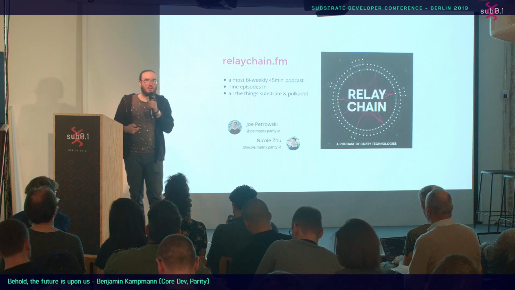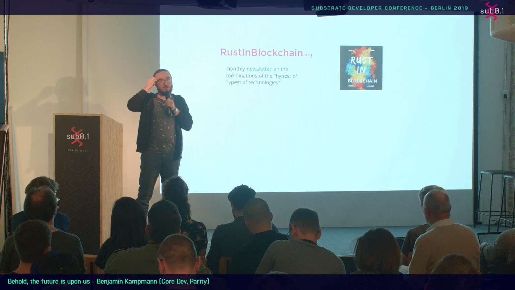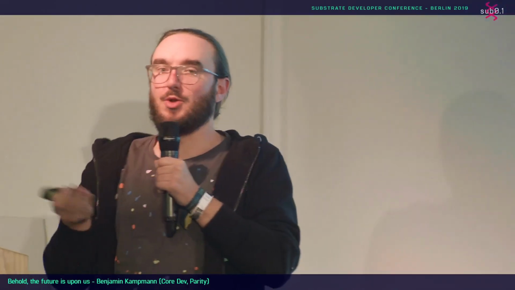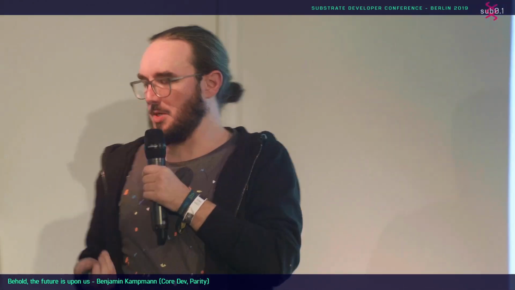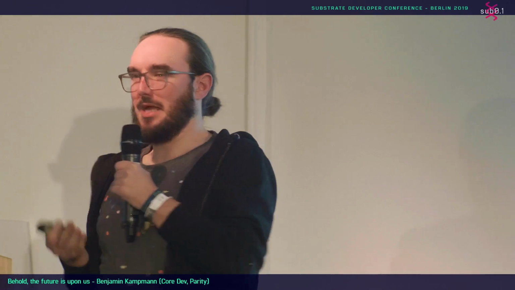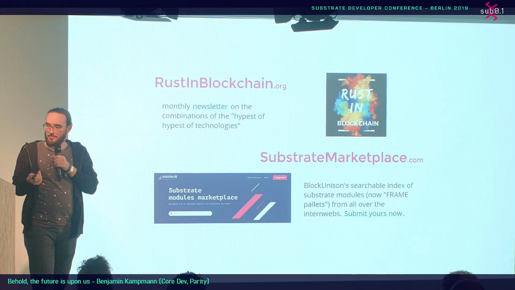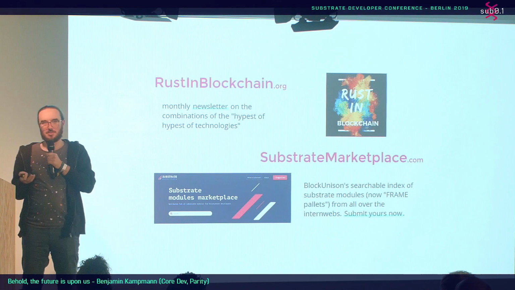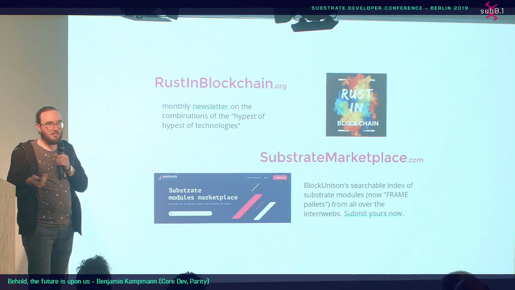But also in the wider ecosystem, not only are we doing stuff. We've mentioned before Substrate is an ecosystem by now. One of the things that I would like to mention is the Rust and Blockchain newsletter that has been started, that we are perfect for, obviously. But there's also other projects and other things being mentioned there. And we learn about other things that happen also through this and other means, like the Substrate marketplace, which is already online. The Unison people were like, we want a searchable index of FRAME pallets, formerly SRML modules. And you can already submit yours. So if you have external modules and you want them to be discoverable, go to substratemarketplace.com and take a look at that.